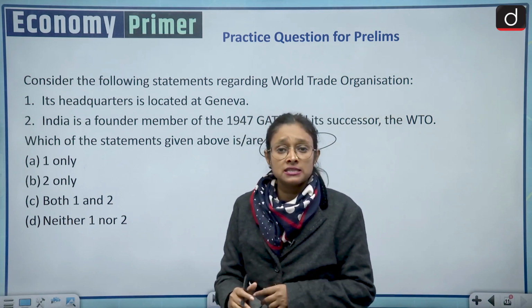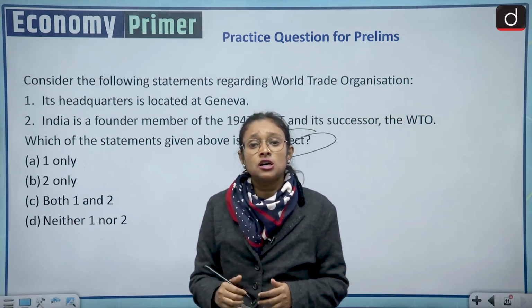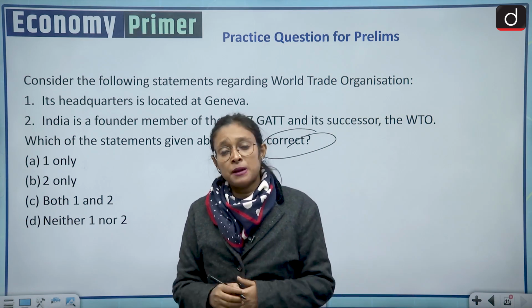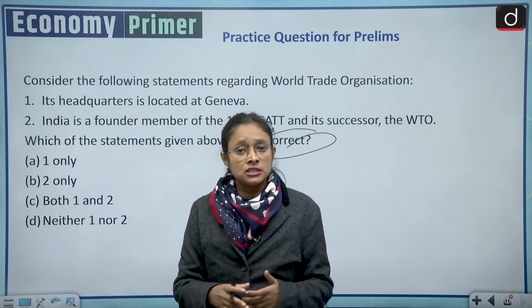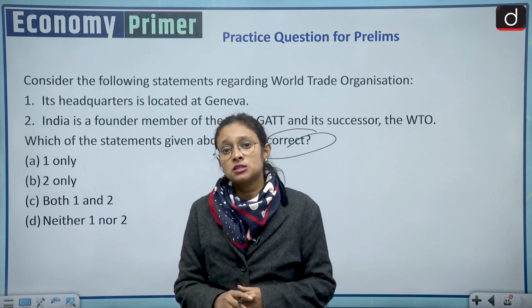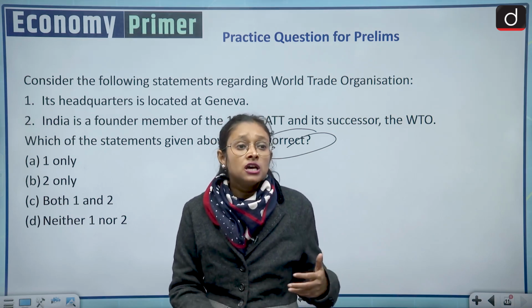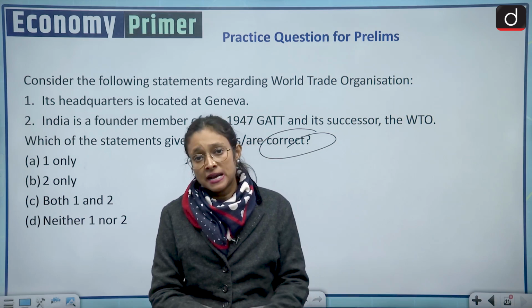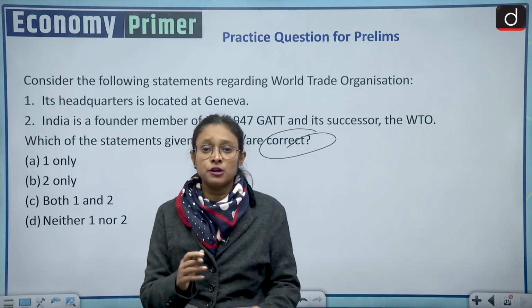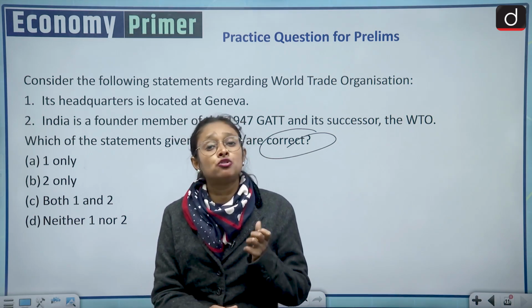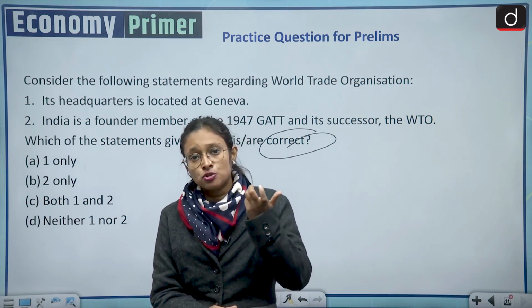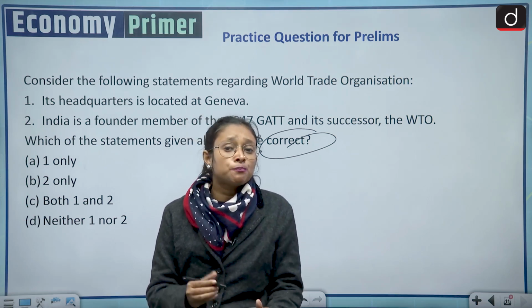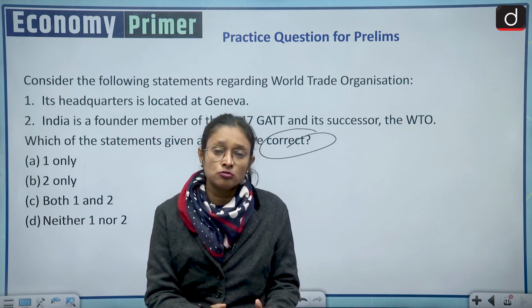Many times in mains they can ask what the positive and negative impacts of the WTO are. They can ask in the Indian context, and they can also ask in a general context how it is serving positive impacts and how it is serving negative impacts. So first, you have to briefly define the WTO, and then you have to write the positive and negative points about the WTO.